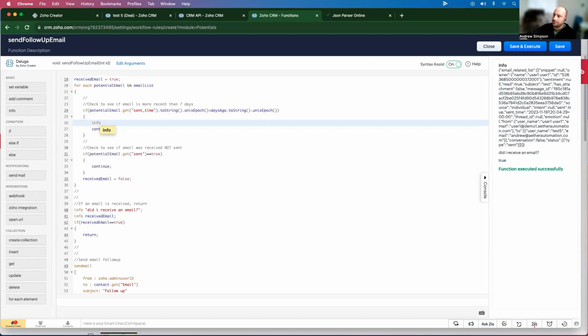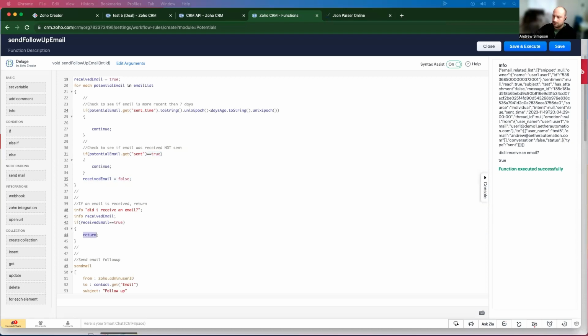So the sent time was more recent than 7 days ago, but the email was sent, and so it didn't convert to a false, which is what we want. So then it returned here versus sending out the email reply.